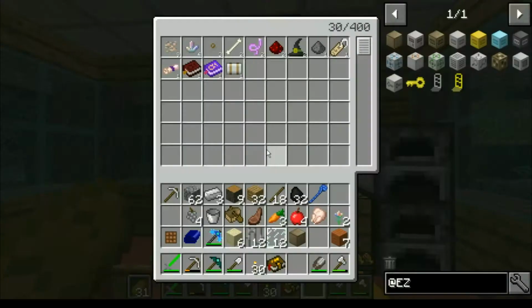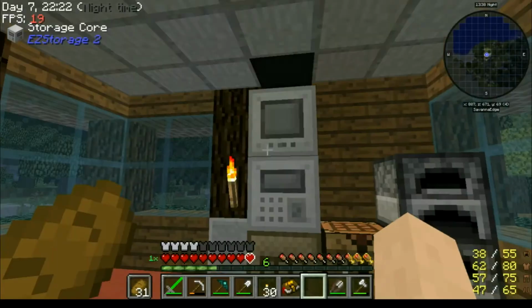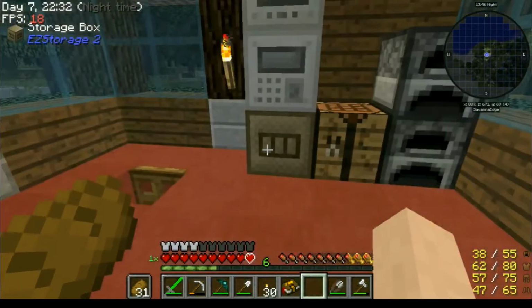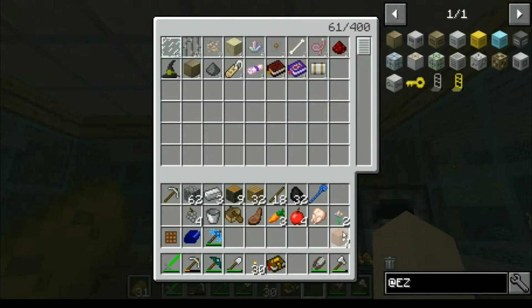I place it there. Does that make the terminal? Oh. Wait, what? Maybe I'm guessing that if you have these extra things it will make a difference or something, or did I just waste resources like an idiot? Probably the latter, probably wasted resources like an idiot.